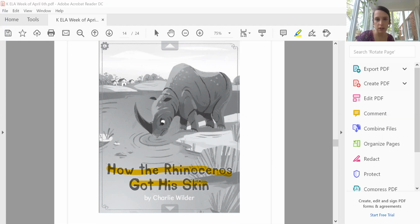I'm going to show you a real picture of a rhinoceros before we get started. You look at the pictures of rhinoceros, and they have a very sharp horn on the front of their face. They also live similar to where a camel lives, but this would be called the grassland. So there's a lot of dry land. Rhinoceros baby with its mama. And sometimes rhinoceroses are known for being kind of grumpy animals, not very nice. And we see that they have some smooth skin, but they're big. They're very big animals. They would weigh a lot. Do you think you could pick one of those up? I don't know.